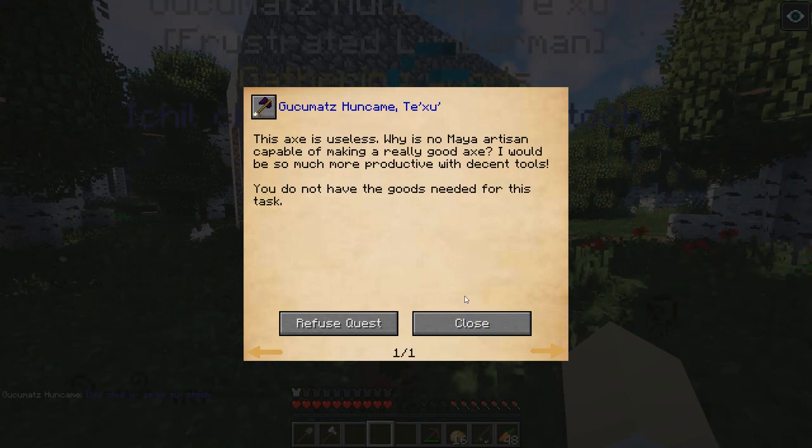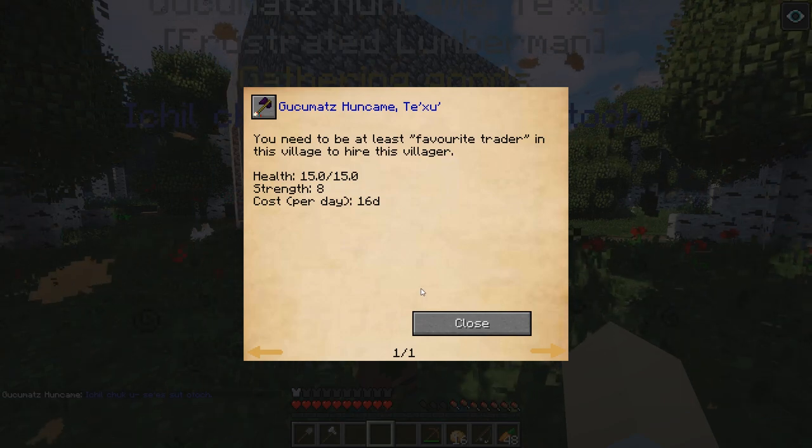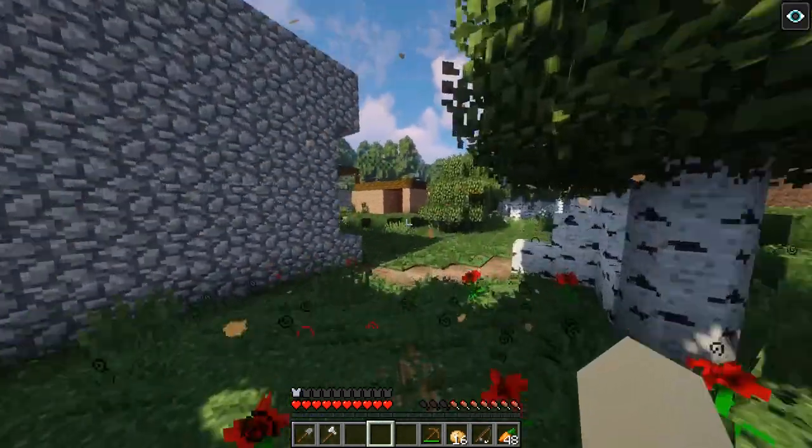You do not have the goods needed for this task. Oh my goodness. Okay. Just tell me you want a tool. You need to be at least favorite trader in this village to hire this villager. Okay. Yeah, Nick, you're going to have to become the village favorite.